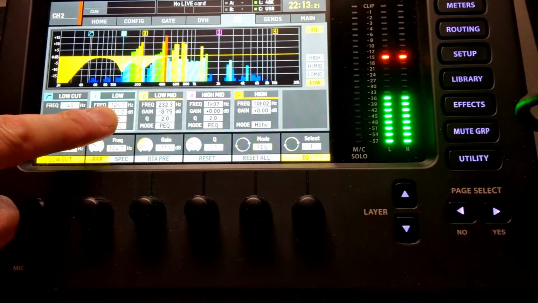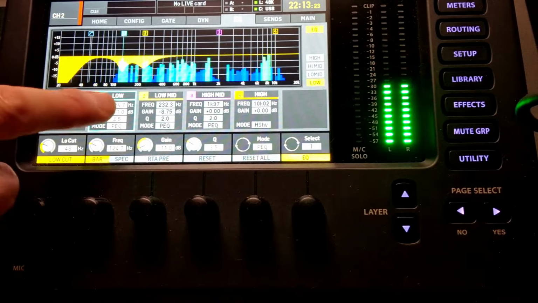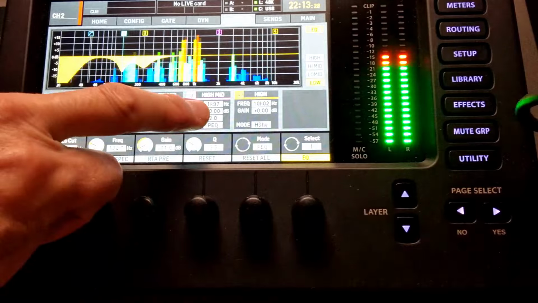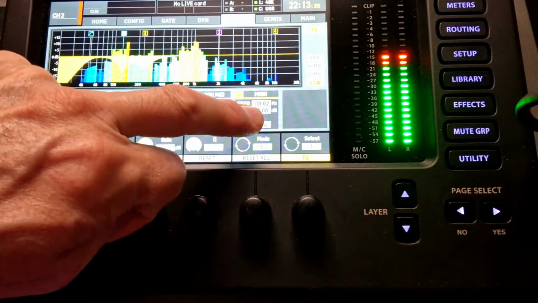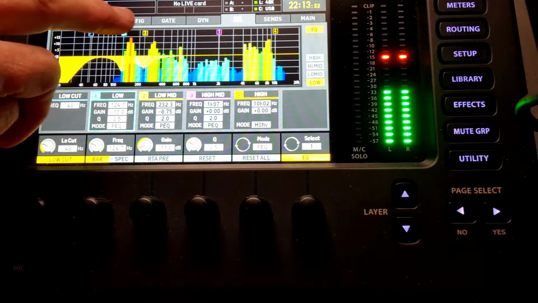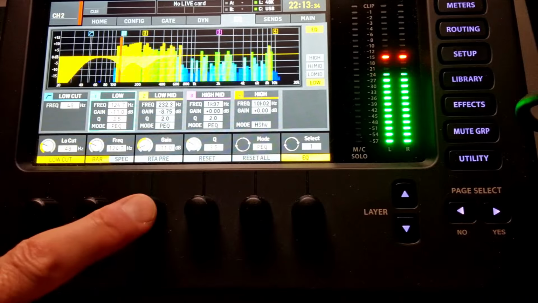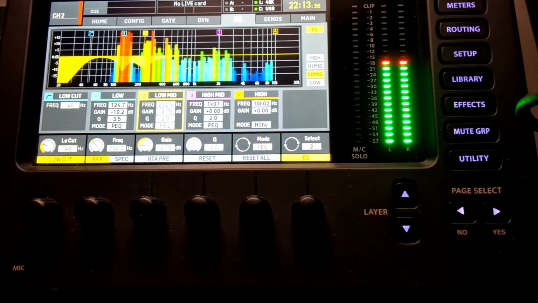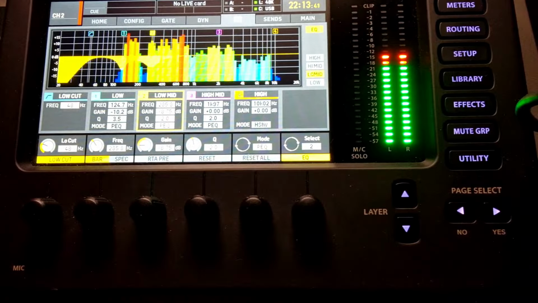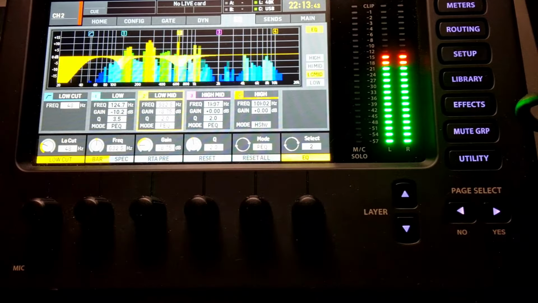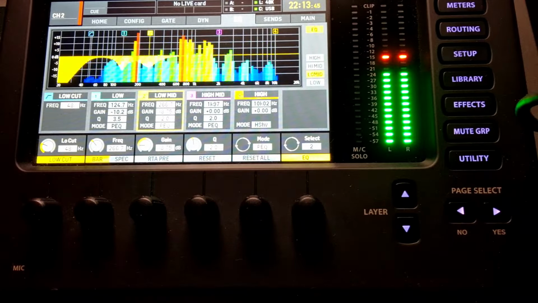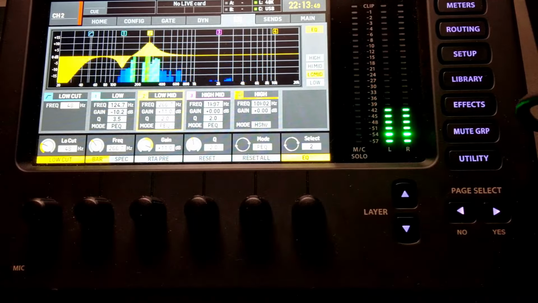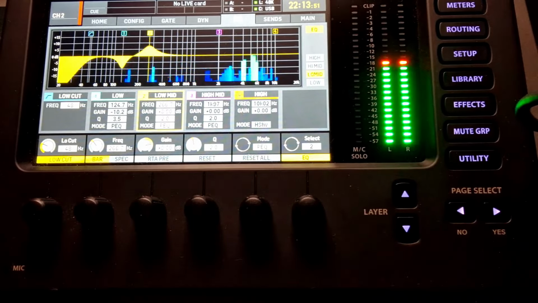So you've got the low cut here, which is that. You've got the low mid, high mid, and then high, okay? So I think we're looking at number 2, which is the low mid. So again, we can move this around until we find that frequency, but it was about there. And if I raise that up again, you can hear that that's where that frequency was.